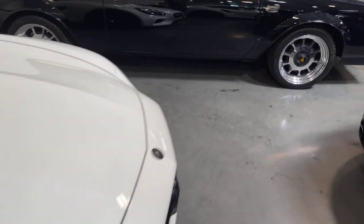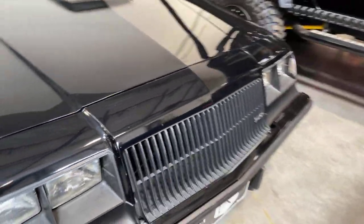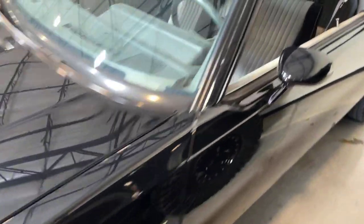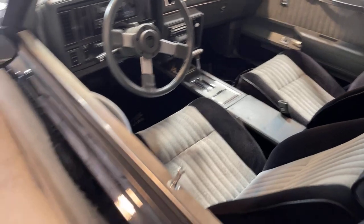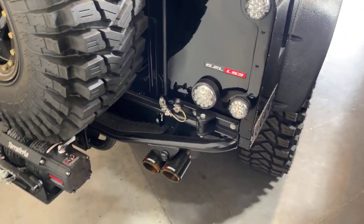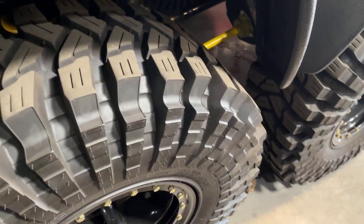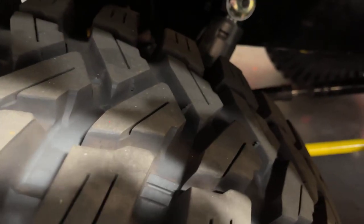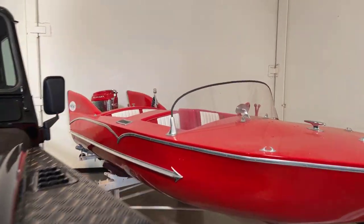Look at the Buick Grand National — that is awesome. I remember when I was a kid growing up in Detroit, my friend's dad worked for GM and he brought one of these home and I thought it was the coolest thing ever. Because at that time, it literally was the coolest thing. Look at that seat — looks like it's never been sat on. And then you've got the Defender with the 6.2-liter, Krapovich exhaust, carbon cap, 6x6. You can see there's that drive shaft right there. It has a pass-through front axle and then lockers, front and rear.